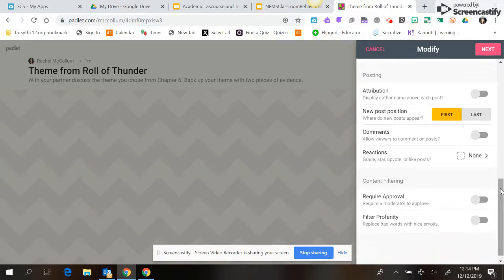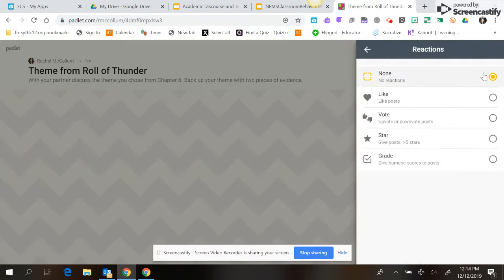And then another cool feature here that I like is all of these. I don't like it turning into a popularity contest. So if I was going to do the like post feature right here, I would not have them put their name. And then maybe tell the kids, I want you to like the one that had the most specific evidence that backed up the theme, or direct evidence from the story that was cited properly, but some type of guideline. And then it can make for a really good class discussion about why the first one got 20 likes and the second one got 4.